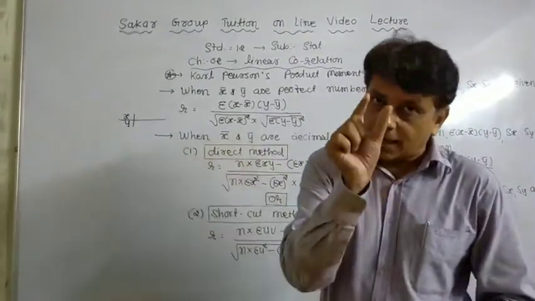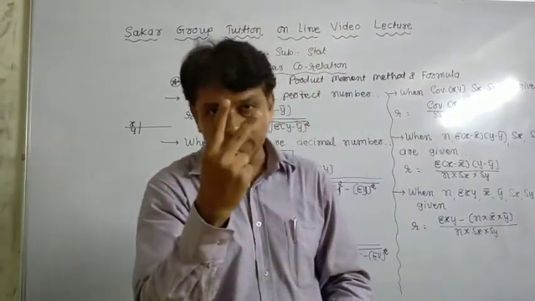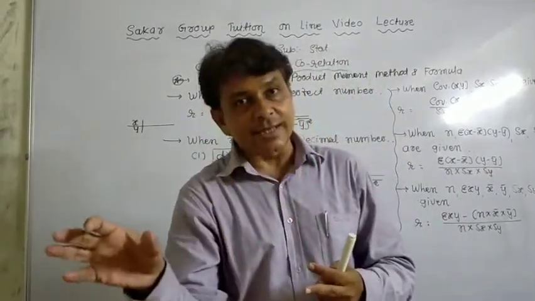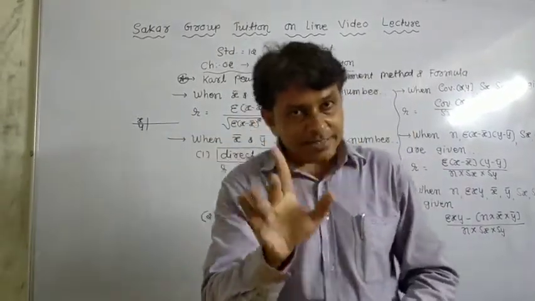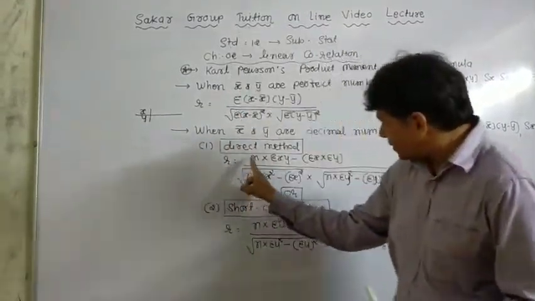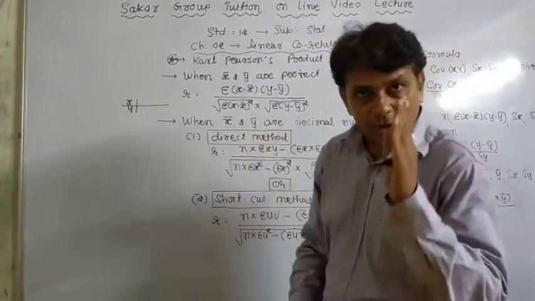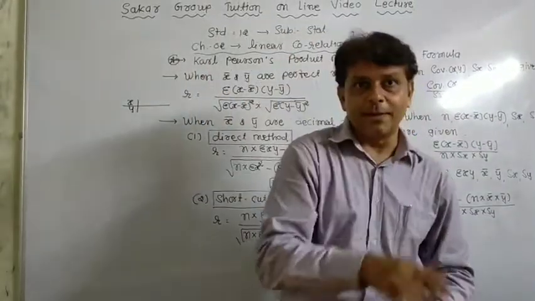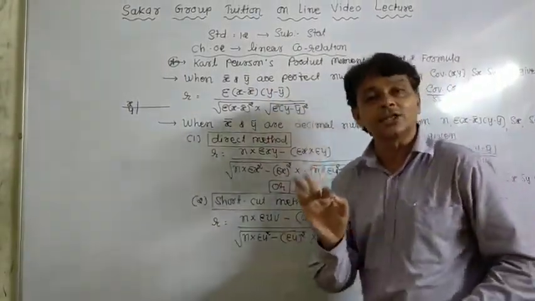मतलब ये कि अगर आपके मीन डेसिमल नंबर में आते हैं तो r फाइंड करने के लिए हमारे पास दो चॉइसेस रहेंगे, डायरेक्ट मेथड, शॉर्टकट मेथड. But you also have to keep in mind when to calculate by direct and when by shortcut. I repeat again, if both means are decimals and the values of variables are 30 or less, then you use the first formula for r, that is called the direct method formula. But if both the means or any one of the means is a decimal number and the number of values of the variable is more than 30, then we use another option, that is called the shortcut formula.